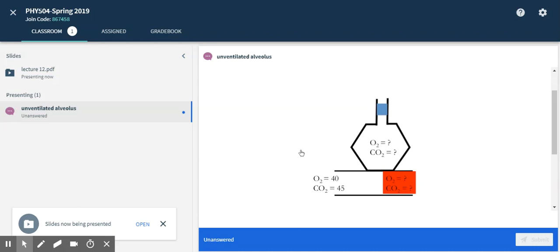And what do you expect your VQ to be? Because this is a word answer, none of you will have it show up as being correct, because I'm sure you will not type exactly the way that I did. But when we're looking at an unventilated alveolus, what's the end result? Same exact gaseous partial pressures that you would find on your systemic venous side. Your VQ ratio is going to be 0 because the numerator is 0. Whatever your perfusion is doesn't really matter because you're getting absolutely no ventilation.